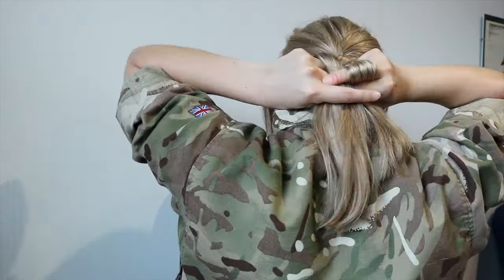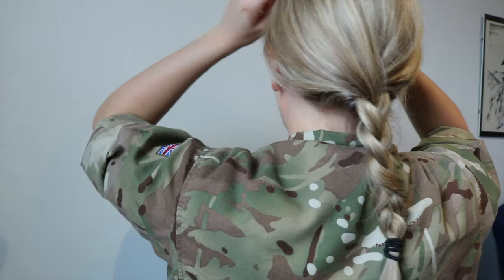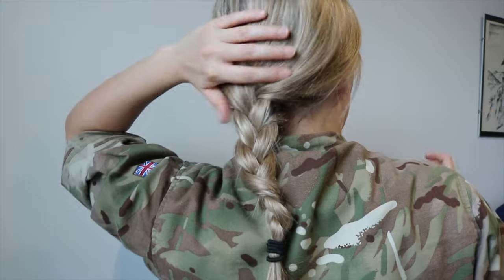Do you know what? I think the only way I'm going to actually be able to do this is if I tie it first. Why is this challenging? This shouldn't be this hard. Okay, that was traumatising, just to be able to do this hairstyle. I think this definitely needs practice. Watch it be really uneven. I'm probably going to get in the edit and be horrified with the plaiting skills.